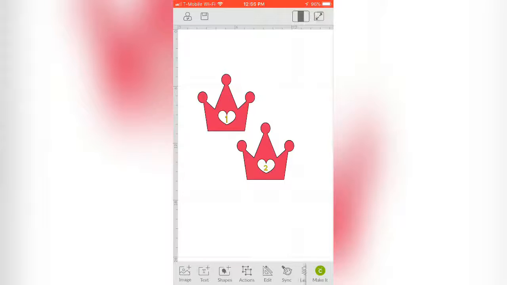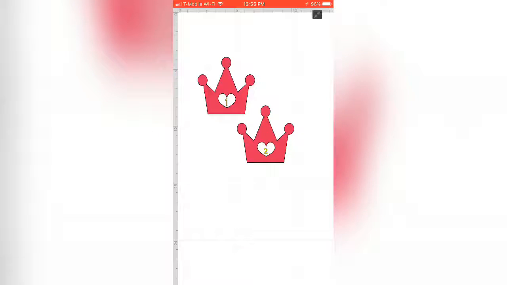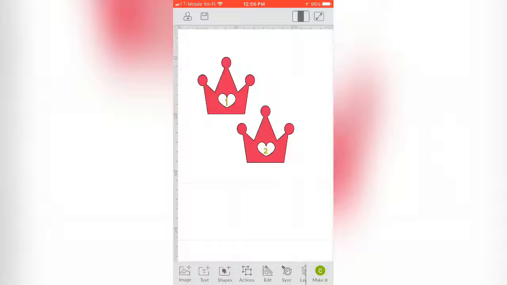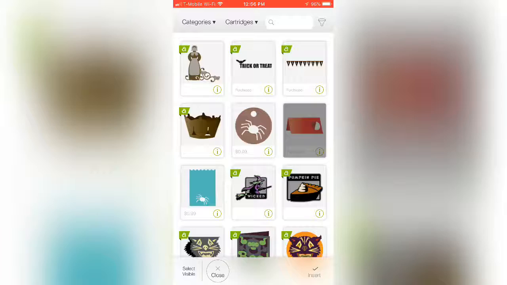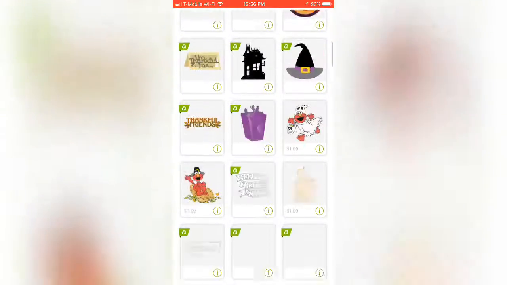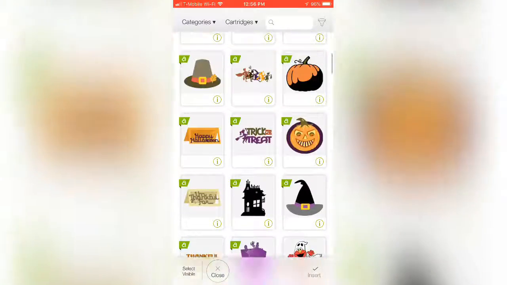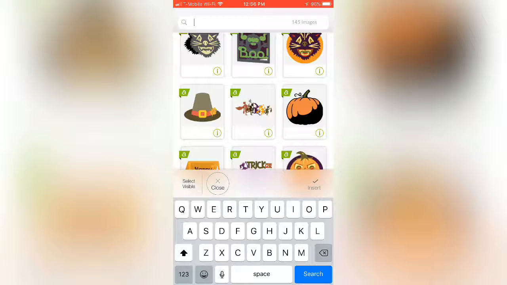And as you can see, I was working on something and I totally forgot to take that off the screen. So what you would do, well, actually I decided to pick up an item. I'm just showing you some images that the Cricut has. So it's basically almost like the desktop version of it, but there's a couple of different things, if you guys haven't noticed, that you would have to do.